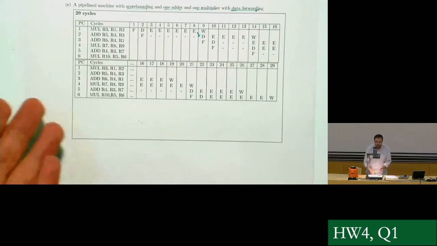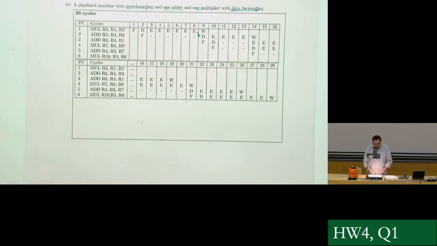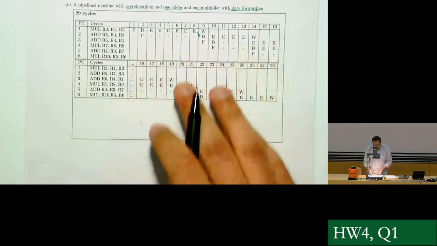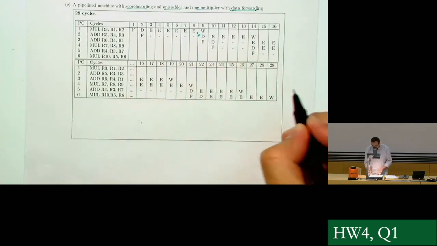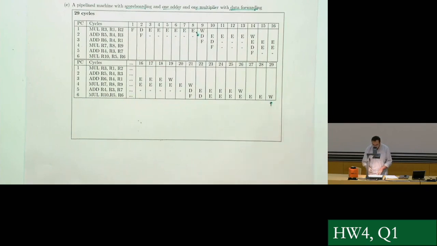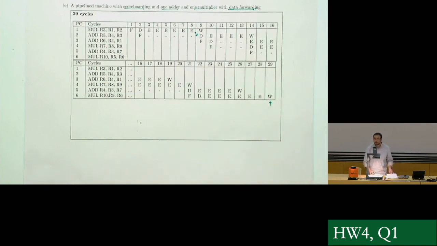C. So this is like a bonus here, like 3 points, right? Because it's just some redundant thing. And if you complete it, you will see that it's going to complete in 29th cycle. And that's all of the pipelining question. If you have questions, I can answer. Yes?